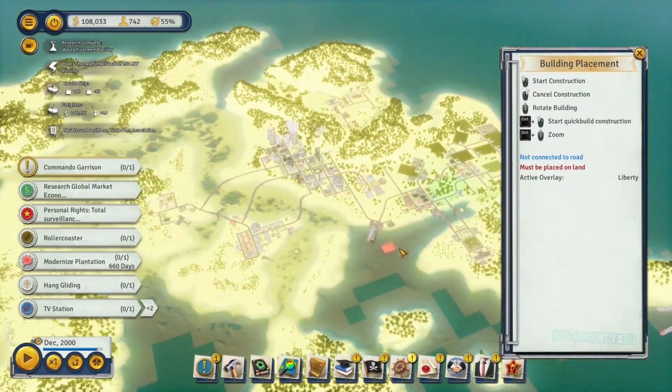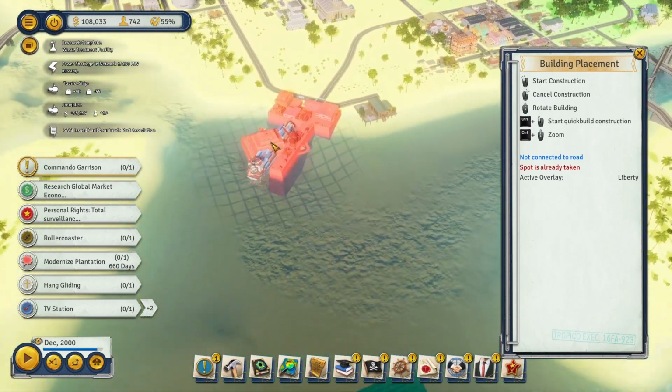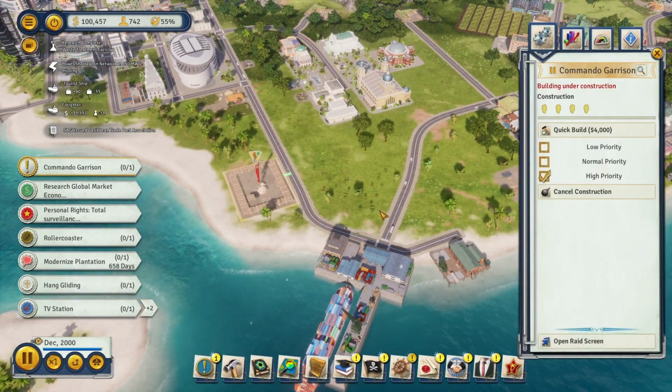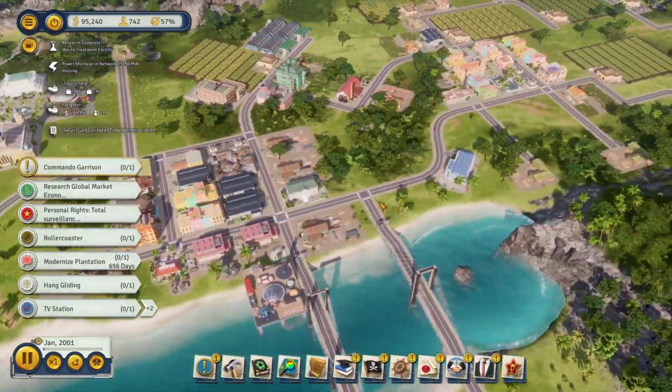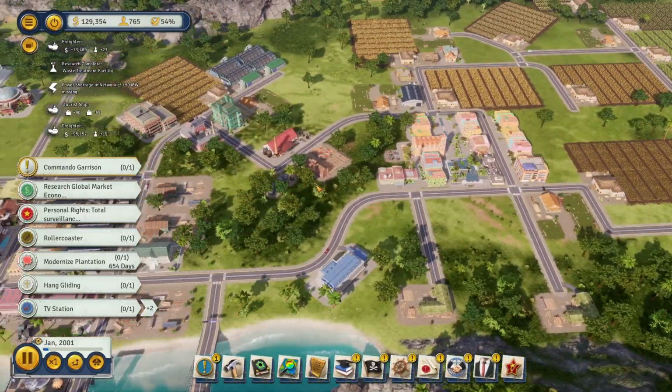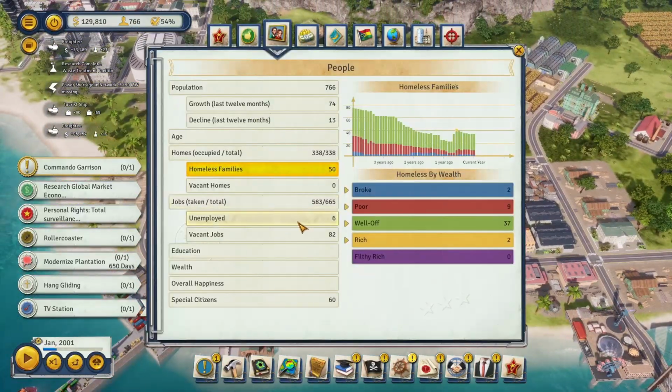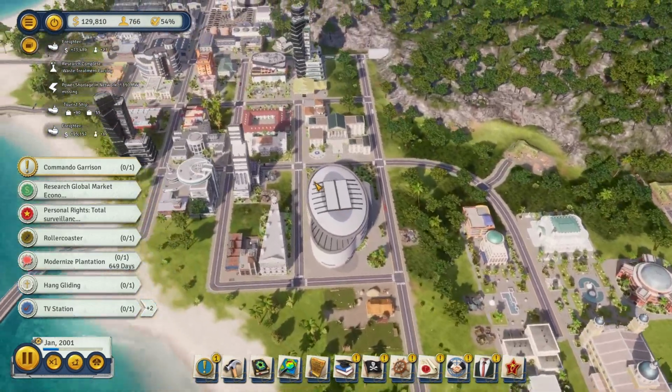I don't want it too close to the population. I reckon over here is fine because it's kind of just out by itself. Let's put it on high priority. Cool. Things are looking good, I would say. We're getting a lot of people to move in very, very quickly though. Population is blowing up.